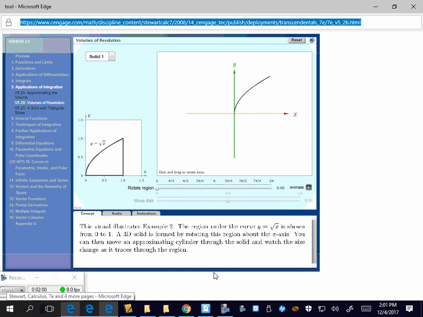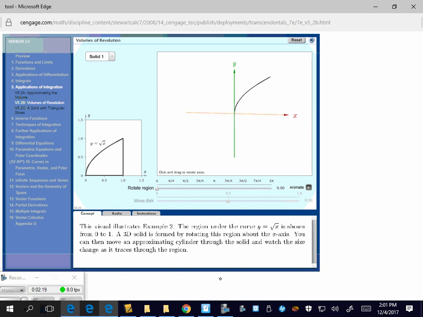All right. So what you can see is I've got this equation, y equals the square root of x, which is the black equation on the xy axis there. And I'm bounding it from 0 to 1. I'm not sure if this is going to let me write on it. No, it's going to make me tilt it. I don't want to do that right now. Okay, so it's not going to let me draw on it.